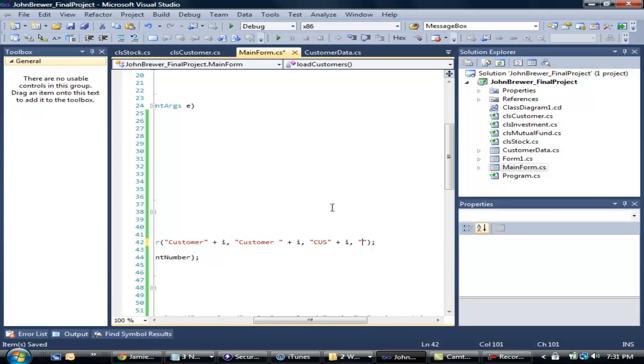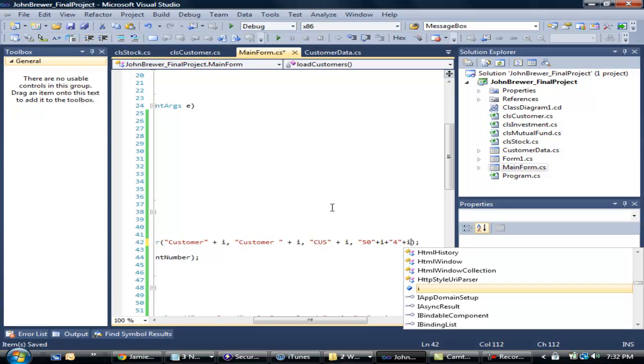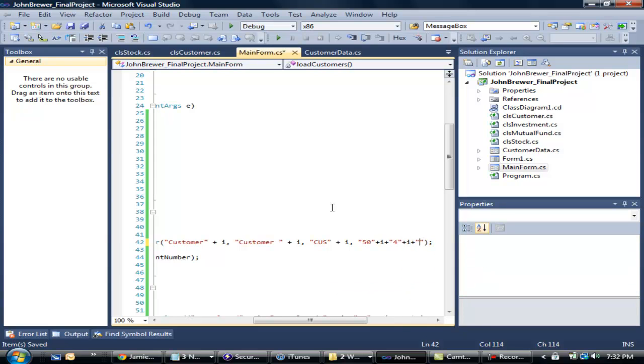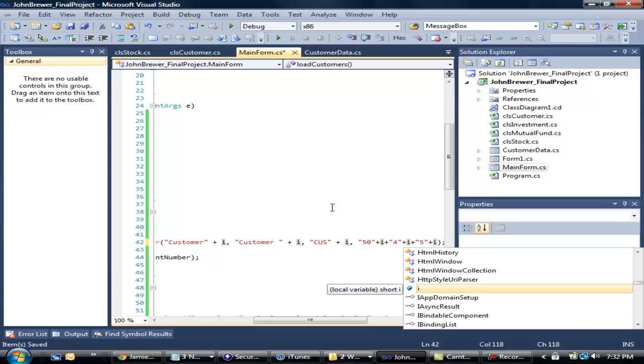And the last one is phone number. How do we define phone number here?